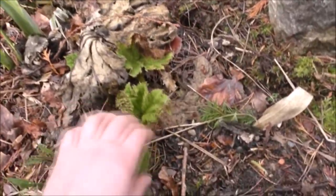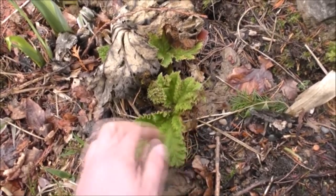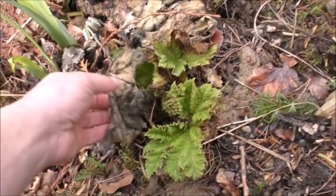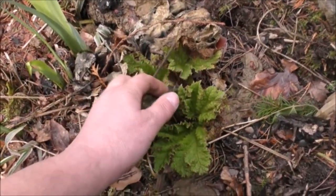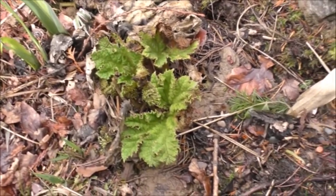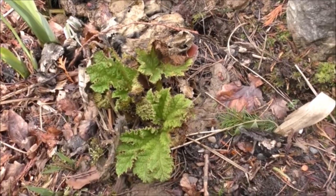Some people might recognize this — this is Gunnera. These leaves can get about six feet across and the plant itself can get about 10 feet high. I've put about 10 or 12 of these around the pond. Believe it or not I couldn't give them away. They're a beautiful big architectural plant and nobody would take them.